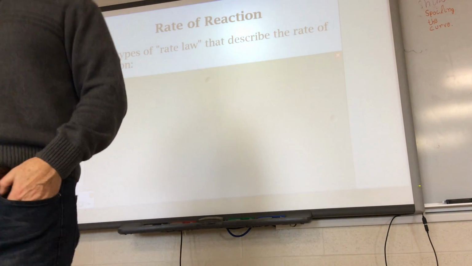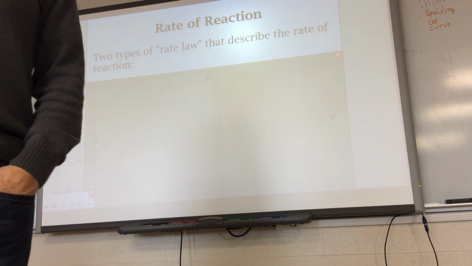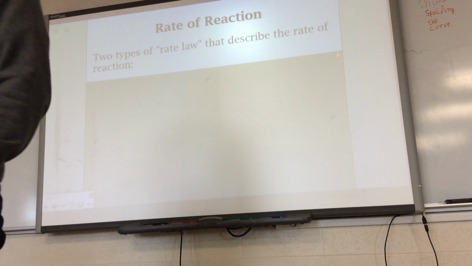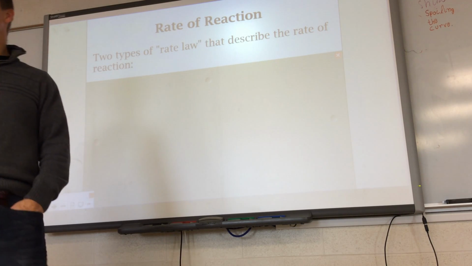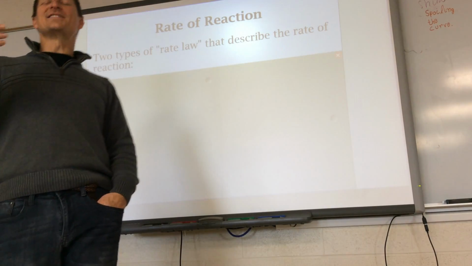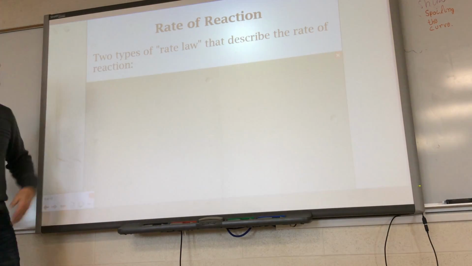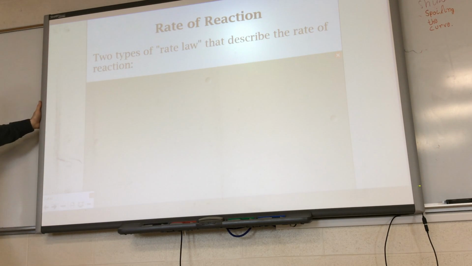When we describe how fast a reaction goes, there's something that we write called the rate law. In science, a law is a relationship. I'm not talking about law, like the Constitution, that you need to follow or you get punished. In science, the law is a relationship. So the rate law is an expression, a mathematical expression that we use that describes how fast a reaction is.